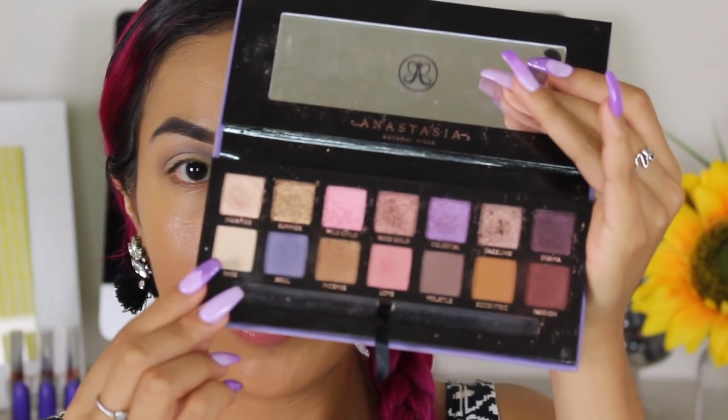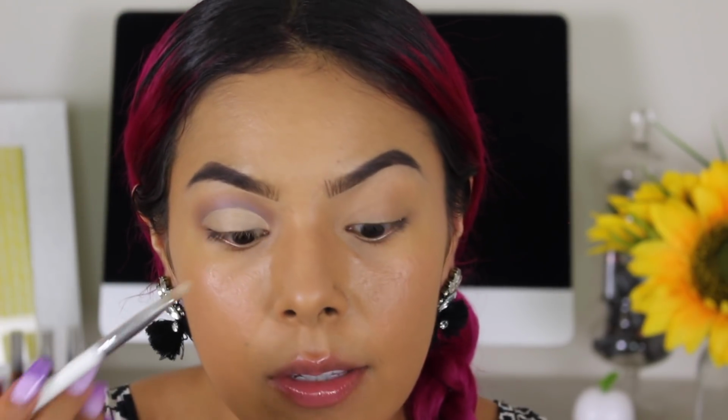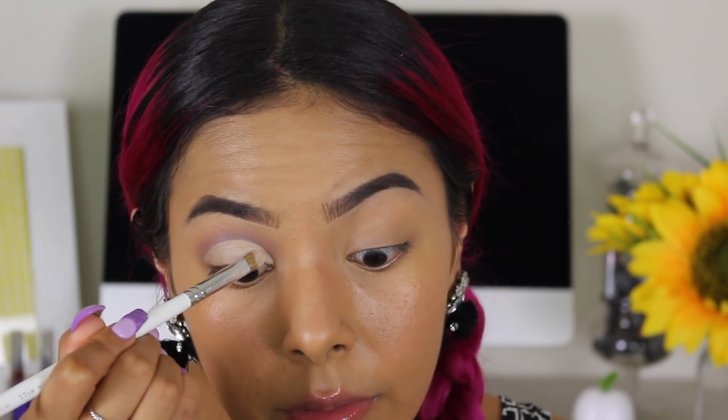Okay, so now we're gonna take the color base, which is right here. It's not a white shade. It's kind of like an off-white, like a cream shade. And we're gonna be using the Jaclyn Hill All Over Lid Color, brush 47. And we're gonna just be placing that right on this outer half. I do have to say, I wish this brush was a little tiny bit skinnier, so you may get a little bit of product outside of the space.